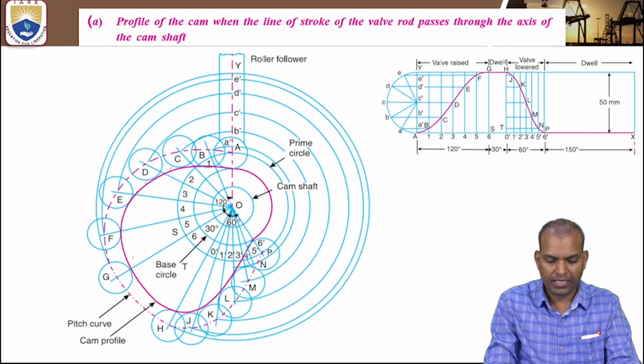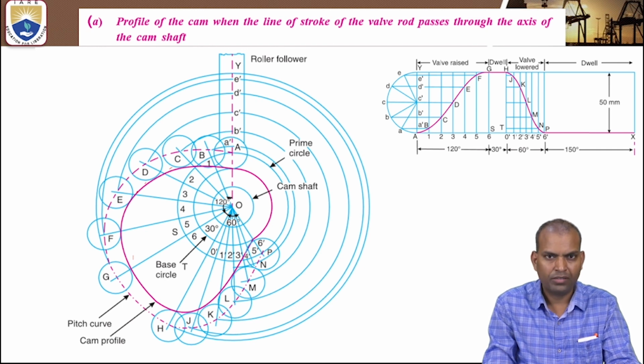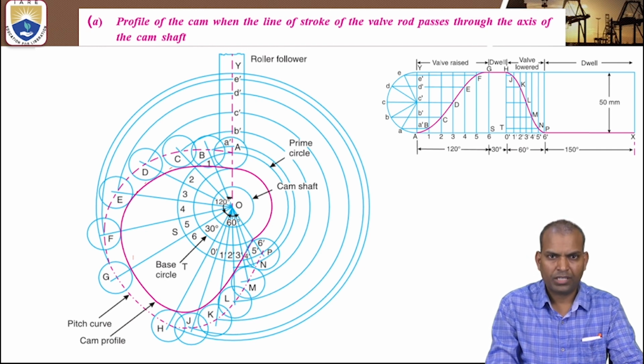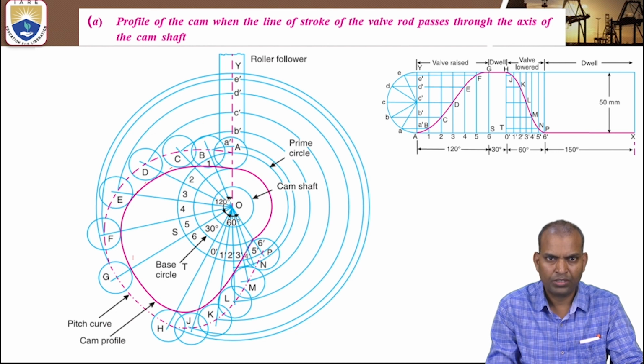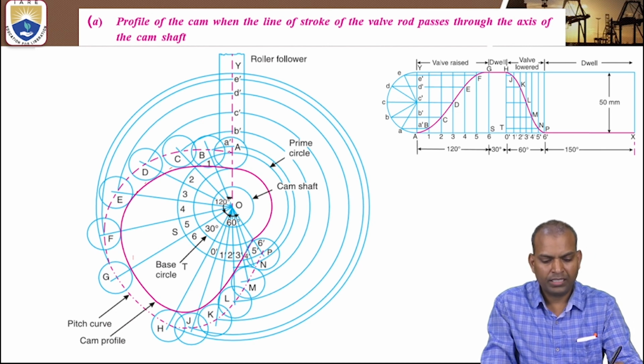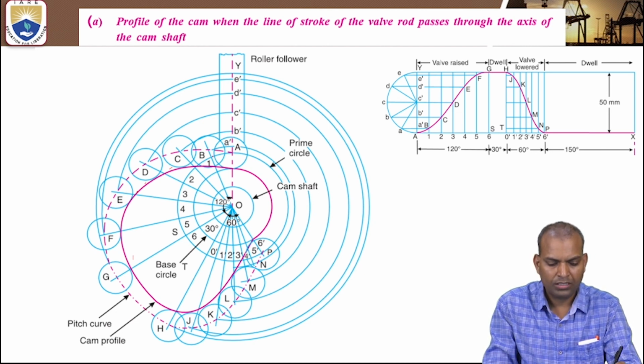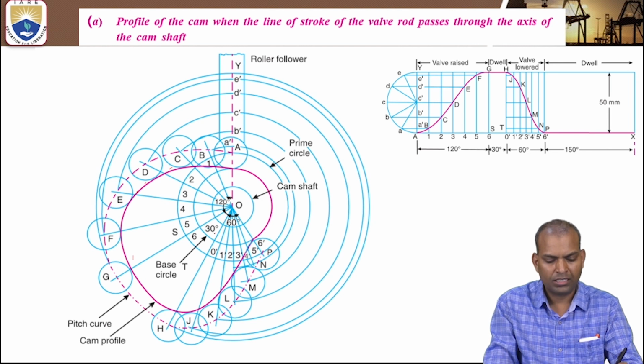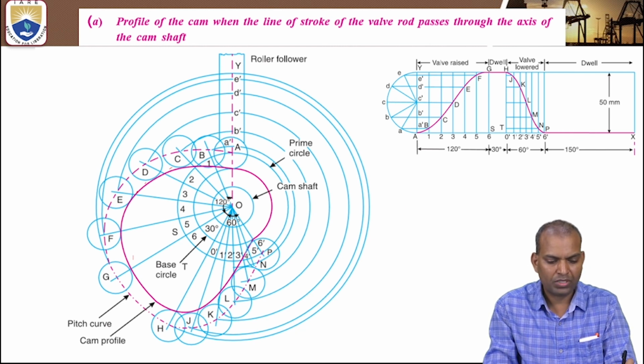So what is the first step again? For drawing the cam profile, first step, draw a base circle. Second step, draw the roller on the axis passing through the camshaft. If it is offset, then you have to draw the offset circle, and touching the tangent line you have to draw. Next, take the center of the roller and from the center of the base circle, draw a circle, that is the prime circle.